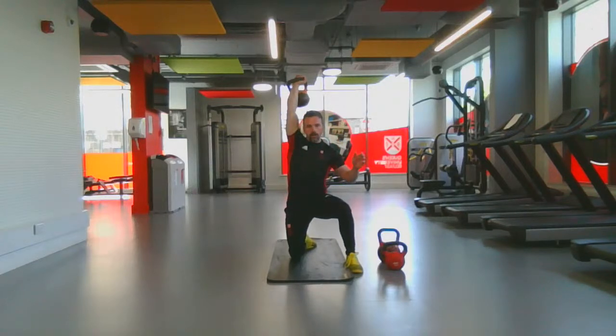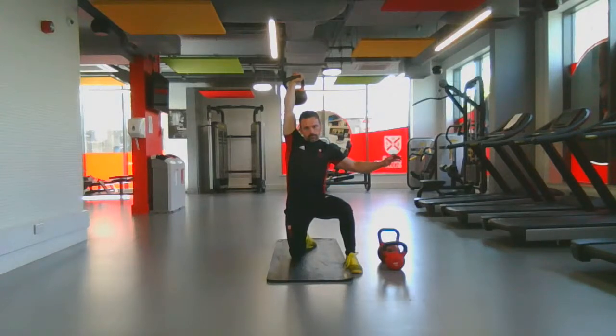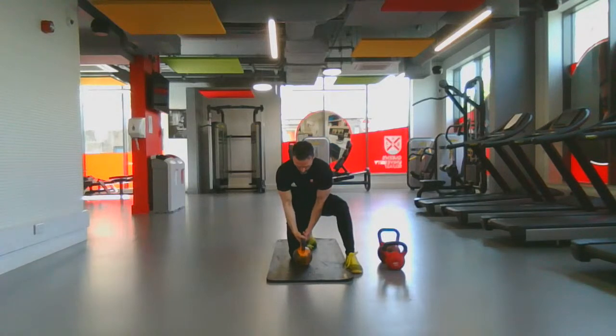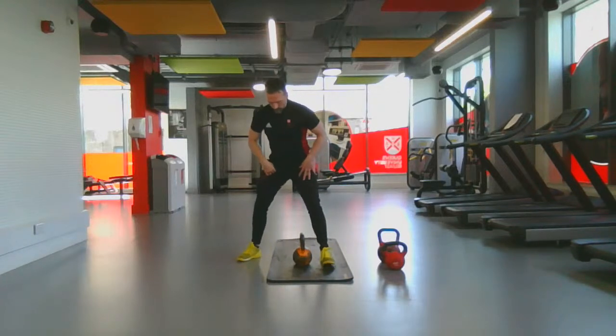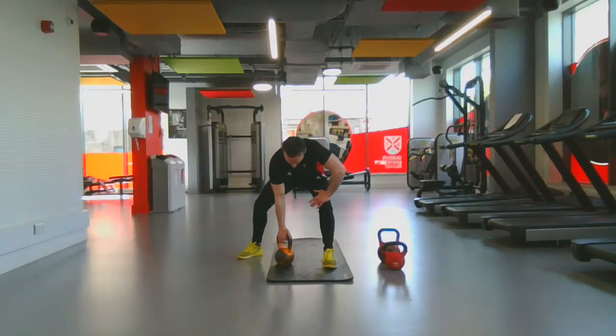Breathing. Take the rest to make the rep count. Sit back to the floor. Carefully bring yourself into that standing position. Almost like that, one foot forward, one foot back, sumo-like stance. Resting. This time 10 reps.